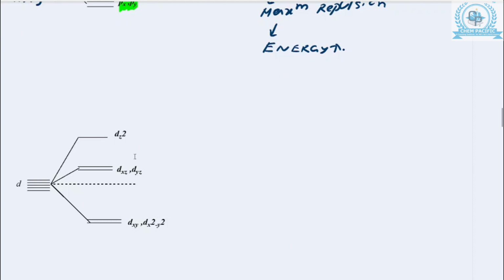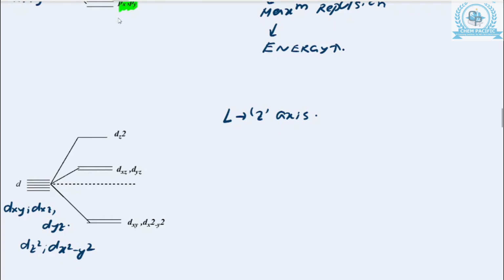अगर मैं एक लीनियर फील्ड में ऐसे सोच रही हूँ that the approach of the ligand is along the z axis, एकदम सिंपल से करेंगे तो आपका कंसेप्ट और क्लियर हो जाएगा. The approach of the ligand is along the z axis, then what will happen? Then obviously, since this d orbital consists of 3 orbitals which are lying in between the axis, that is dxy, dxz and dyz. These are in between the axis, and the orbitals dz square and dx square minus y square, these two orbitals are along the axis.